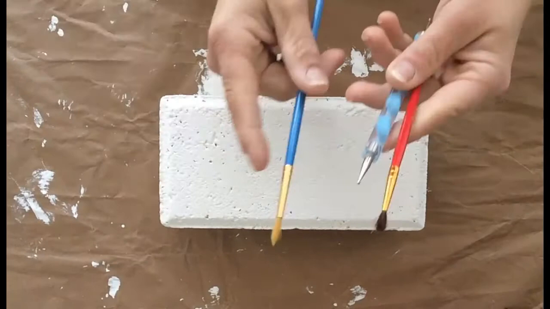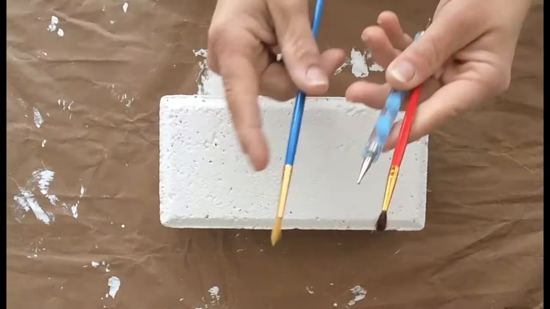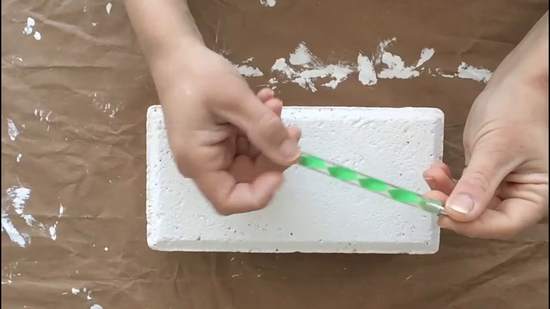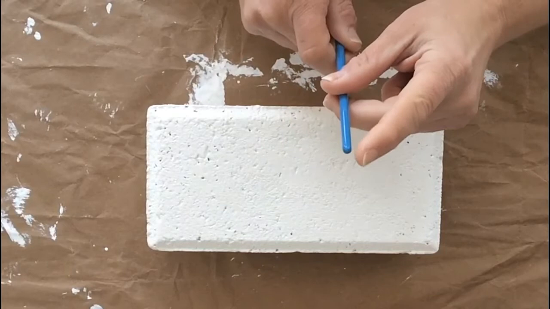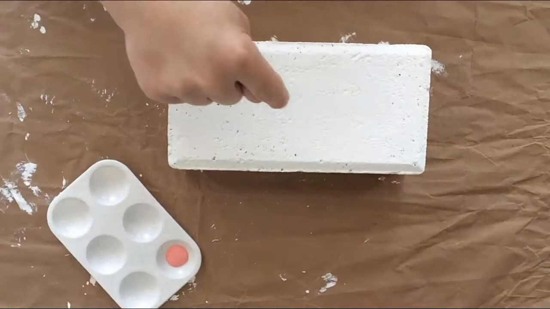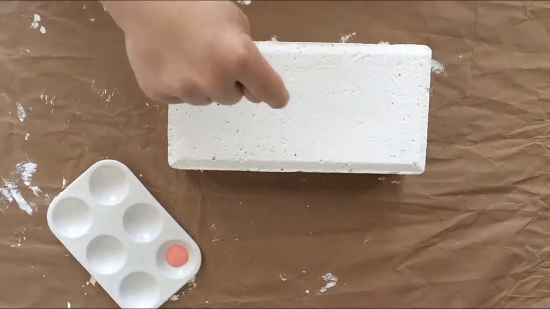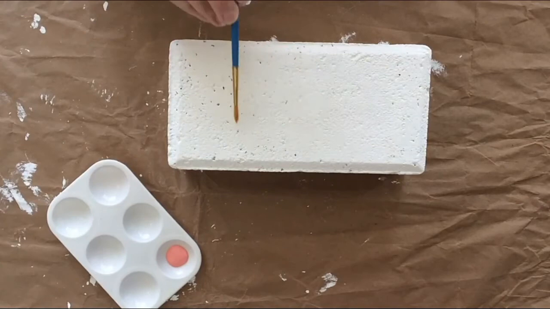Once it is dry and complete we are going to paint it by adding dots throughout your entire piece. To apply the dots you can use a dotting tool with different size ends or you can use a paint brush at the base or even at the tip painting on a circle. First we are going to start at the center of the piece. I want to make a large circle to start with so I am going to use the tip of my paint brush to color it in.